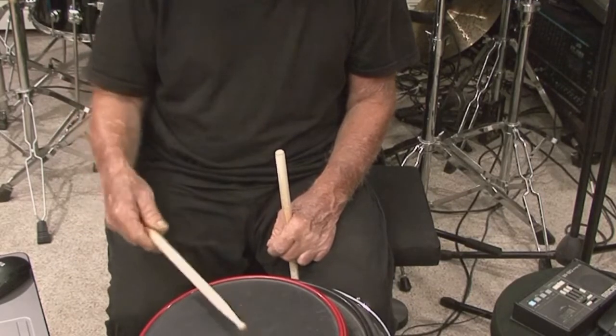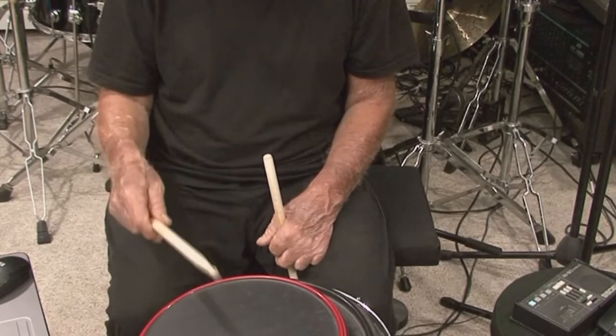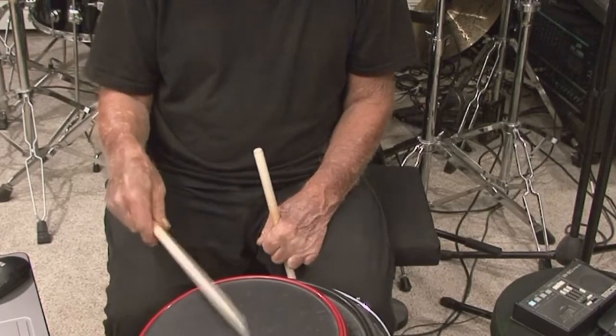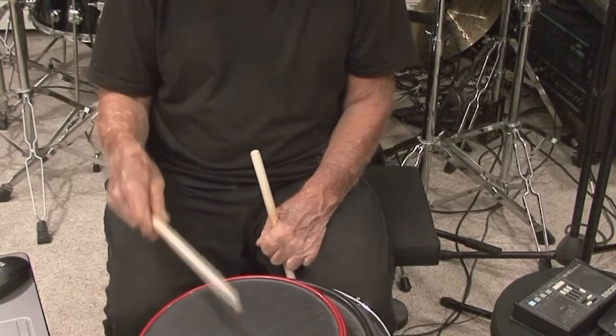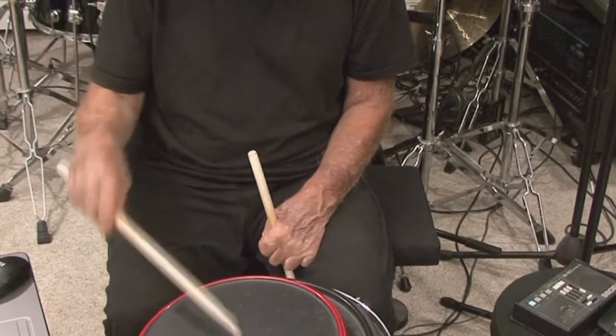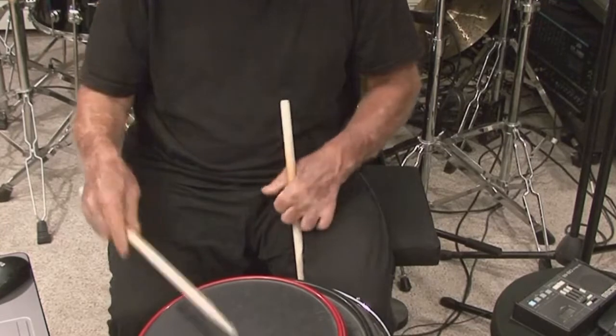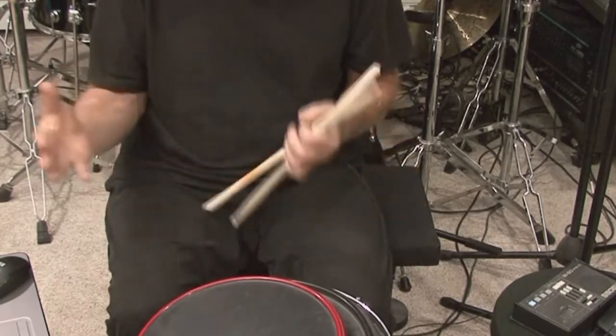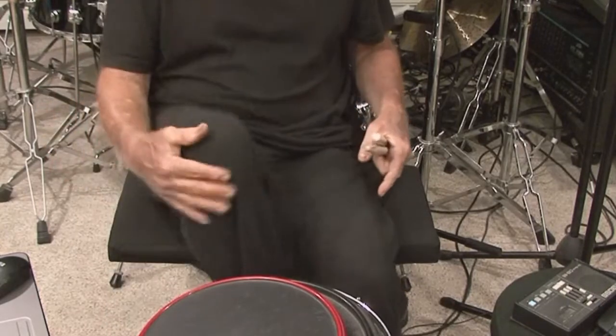You have it without the accent, rather. 1 and 2 and 3. 1 and, I'm sorry. Hello, Matt. Wake up. Now with the accent. 1 and 2 and 3 and 4 and 1 and 2 and 3 and 4 and 1 and 2 and 3 and 4 and. So you have those three elements with the eighth note.